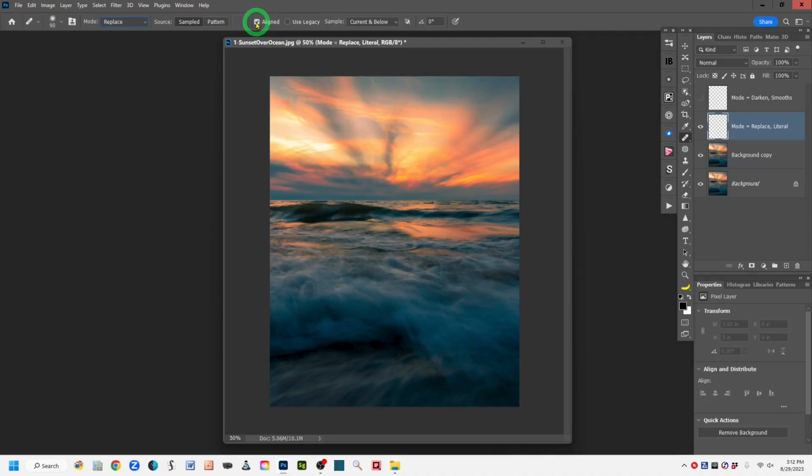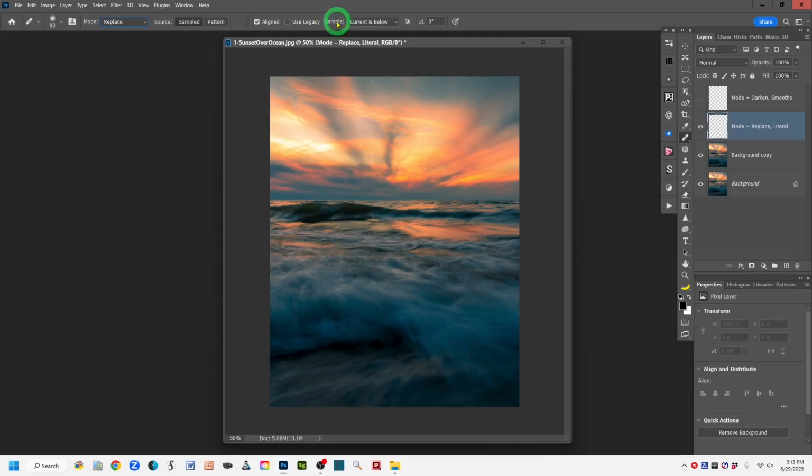So you can see right here, I have a click to align, so you can click that off or click it on. I want it set to aligned because I am going to be doing longer painting motions versus a click, click, click. So I'm doing a longer stroke, so I want the sample to stay aligned with what I'm painting over so that it mimics it. So that's why I have that set to aligned. And as far as the version, I'm not going to use legacy, I'm using the current system.